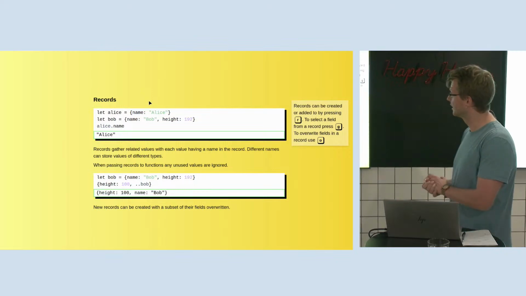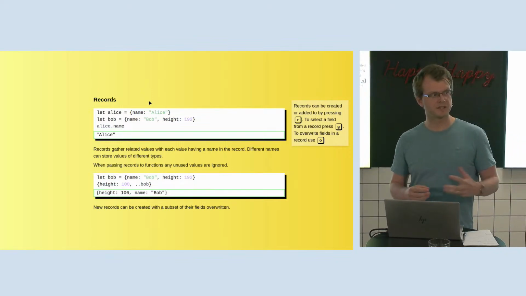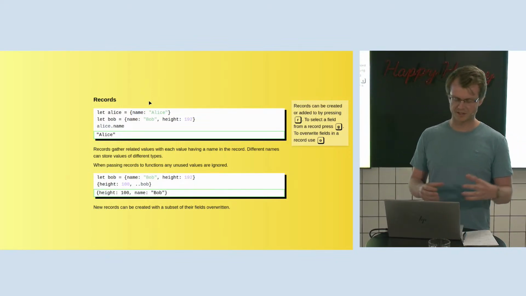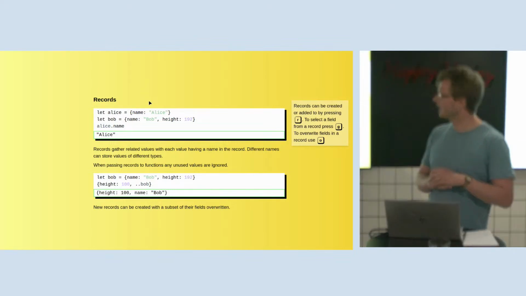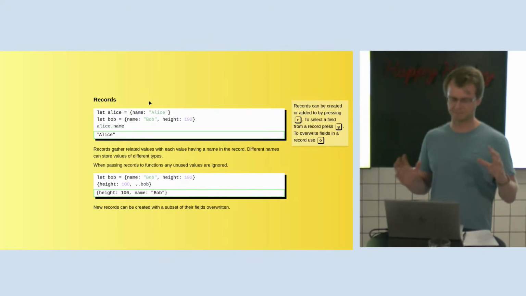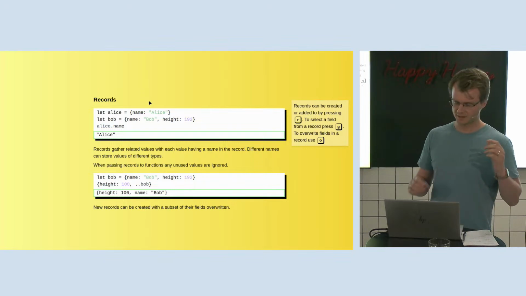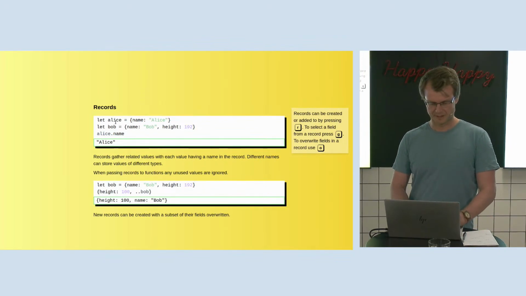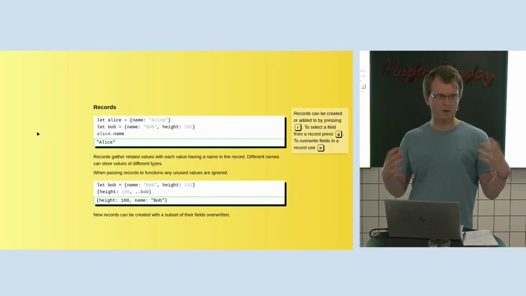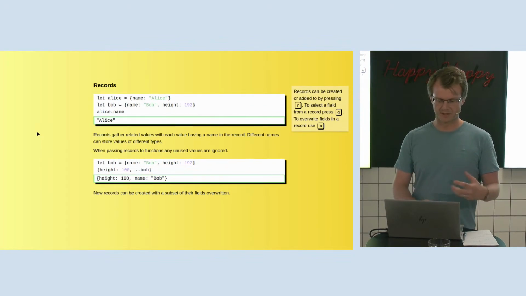Okay, so records. So this is where things start getting a little more interesting. One of the choices that EYG has made is that it's structural. So there is never any reason to declare a type in EYG. So a structural program means that the types are all defined on what's in the value that you're passing around. So the records here, both Alice and Bob are records with the field name. But obviously only Bob has the field height.